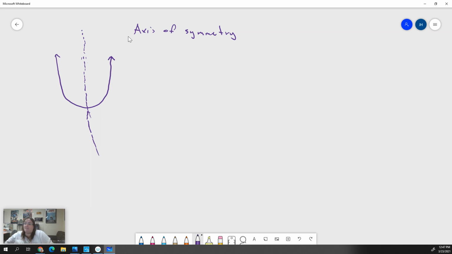And the way we find the axis of symmetry when we're dealing with a quadratic equation is we take that standard form. Say we have ax squared plus bx plus c, right? Equals 0 or equals y. It doesn't matter what we set it up equal to. The formula for the axis of symmetry, or what I call the AOS, is minus b over 2a.